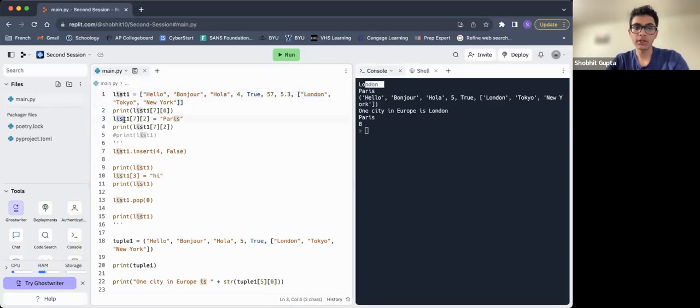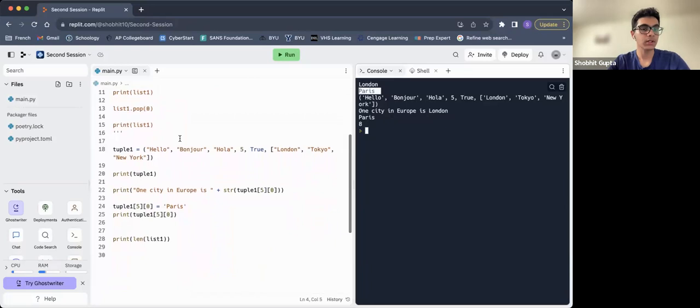Now over here, you're saying you want to change the value at 7, 2. So what it does is it runs through 7, 2, so it comes to New York. Now it says don't put New York. Now you want to replace it with Paris. So what Python does is it takes Paris and puts it in instead of New York, and then it prints that out. So when it prints out, it just prints out Paris. So yeah, that's how you change it.